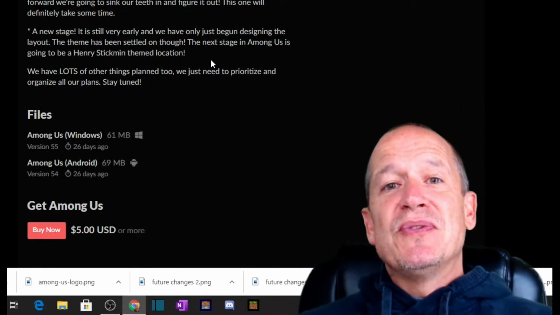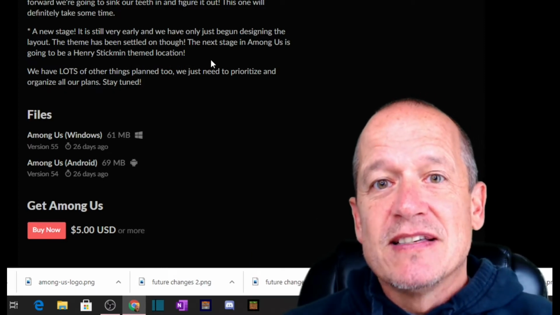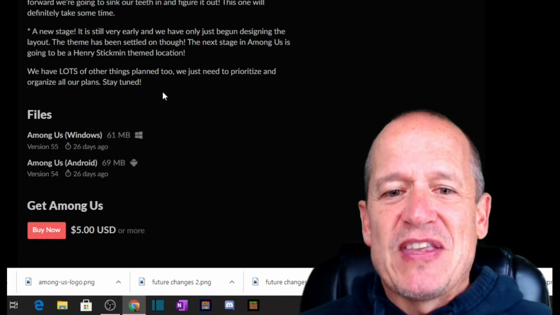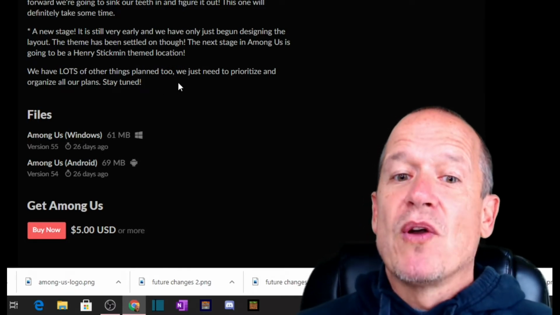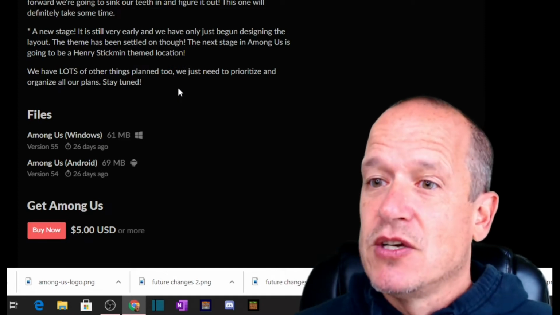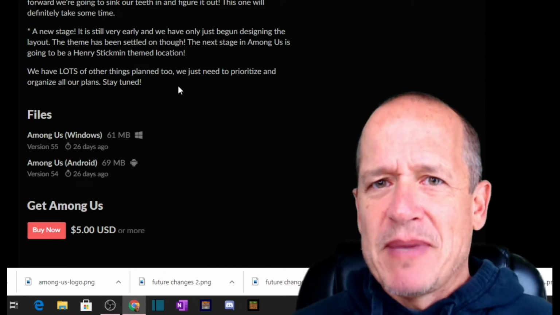Now, keep in mind, there's only 3 developers on Among Us. Only 3! But they're going to be doing a new stage based off the Henry Stickmin themed location. They have a lot more things planned. They need to prioritize and organize all of their plans. Stay tuned.